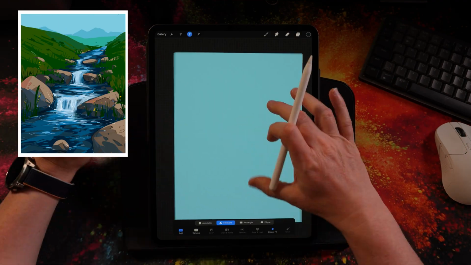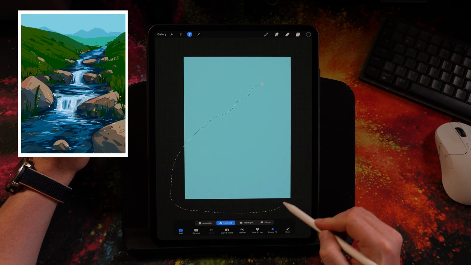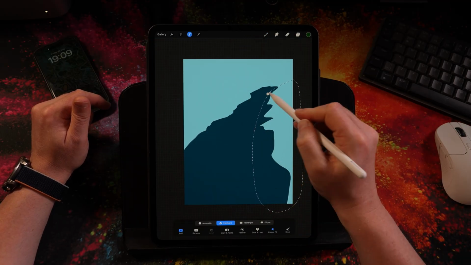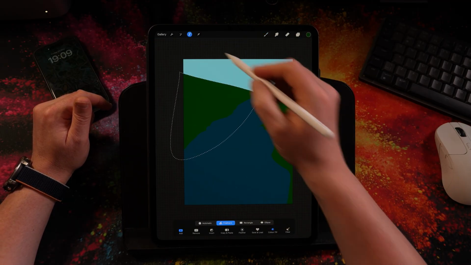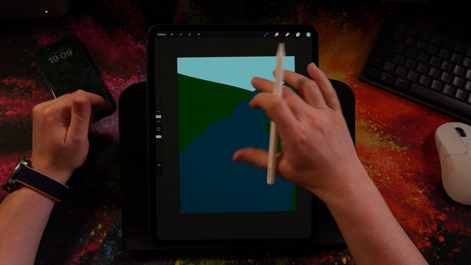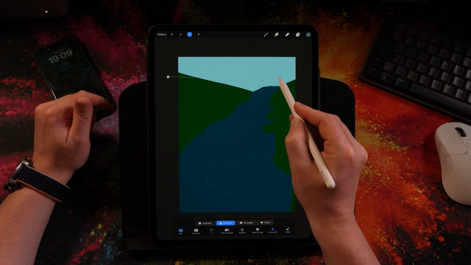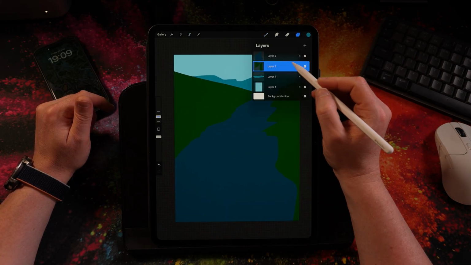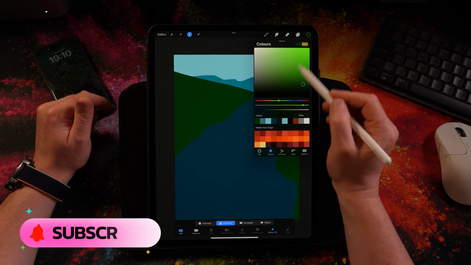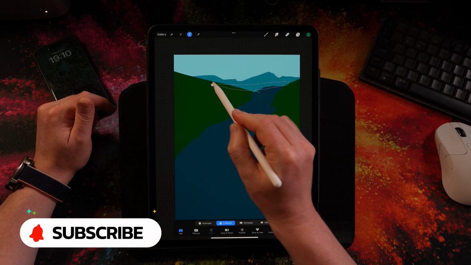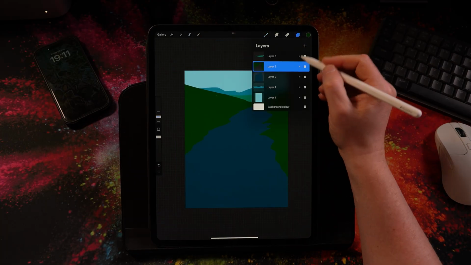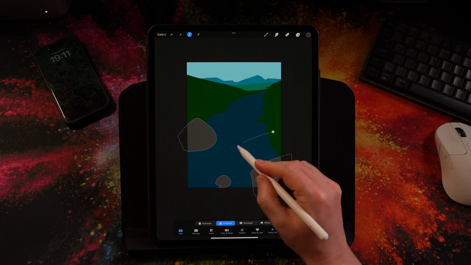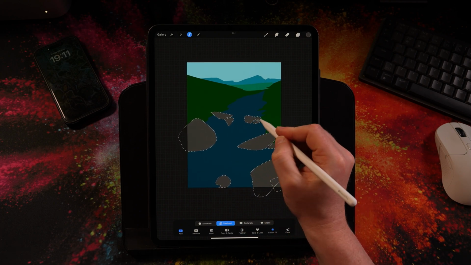Okay, today I'm going to be painting this little river scene and breaking up my process as I go. I'm using an iPad and Procreate, and you can see I'm already underway and the major shapes are being painted in. This is probably the most important part of the painting because it decides basically what the painting is going to look like. The details won't really matter that much, and they're not going to significantly change things. So after this point, this is basically what the painting is going to be like, and it's only a few minutes, but it's an important few minutes.